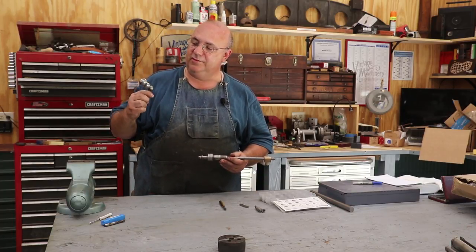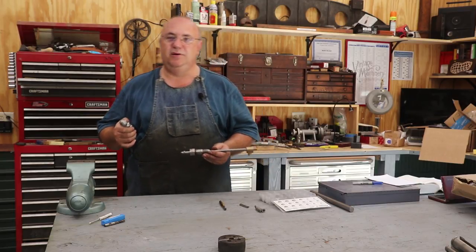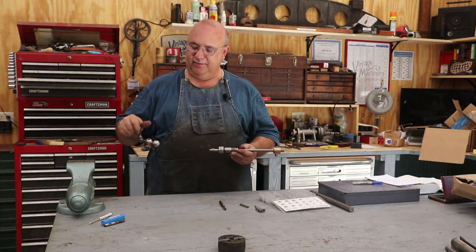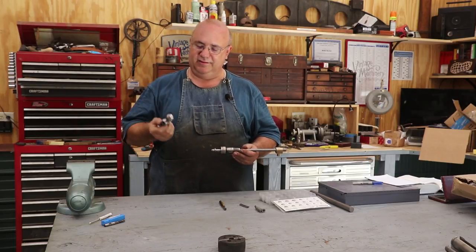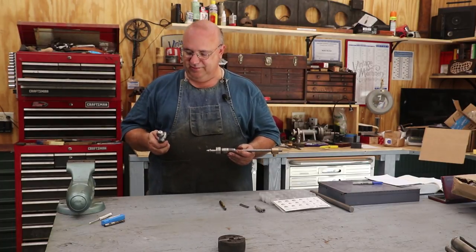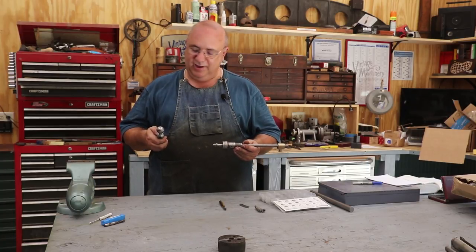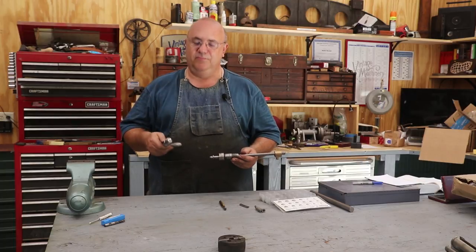Probably be Wednesday. I'll order the part this weekend. It'll ship on Monday, should be here on Tuesday, and this will be a five-minute job to broach that out once I have the right bushing to fit this. That's a 7/16 hole. My set's got a 3/8 and it's got a 1/2 inch, but it doesn't have a 7/16. So anyway, like I said, we'll just order one from McMaster, a couple of bucks. I'll have one next time I need it, and be done with it.